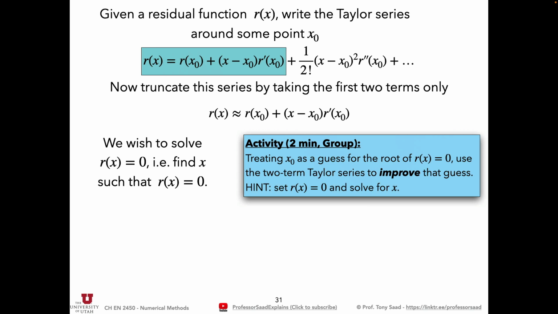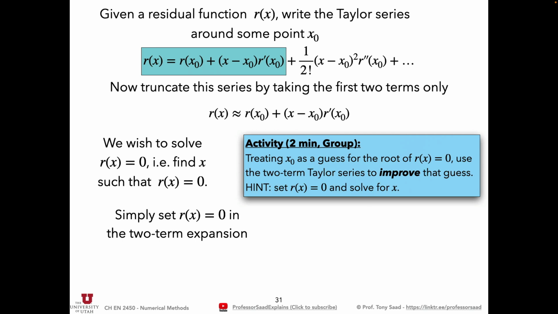Okay, so there is beauty in discovery, right? It took you, what, 5 minutes to figure this out? That's not bad. Most of you did. So if I simply set r of x equals 0 in that two-term expansion, first I know that this is an approximation to r of x. We agree to that. It's the two-term Taylor series, a huge error because we neglected a lot of terms.